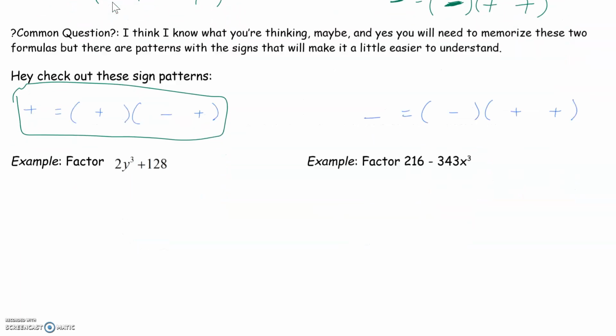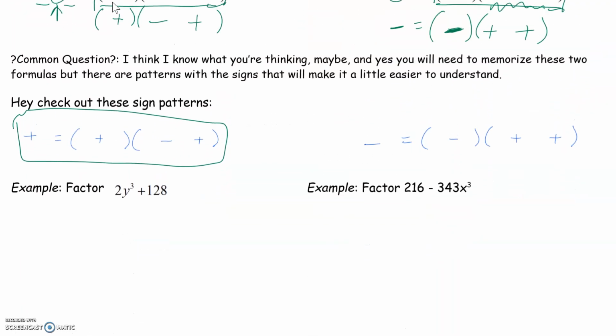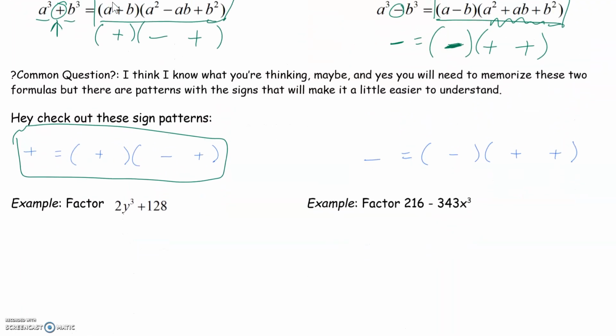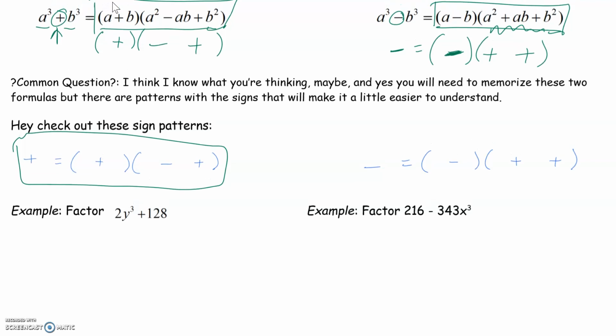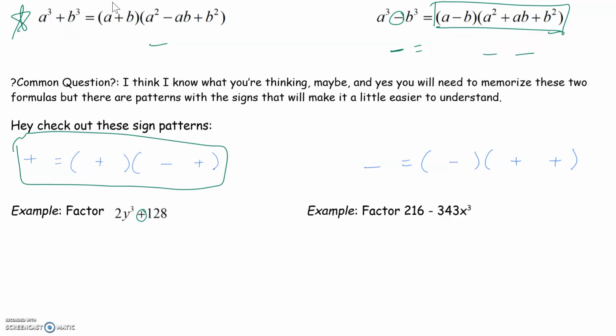Okay, so here we go. Let's go ahead and start off with factoring. I'm going to leave these formulas up here so you can see what's going on. Right now I have a sum of cubes because, number one, there's a plus sign there, so I know I'm going to be working with this formula right here. I'm going to erase everything so I can just visualize what's going on without everything else.